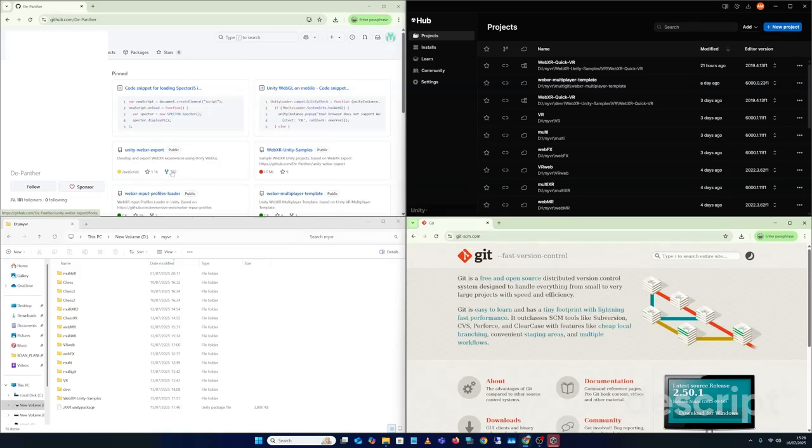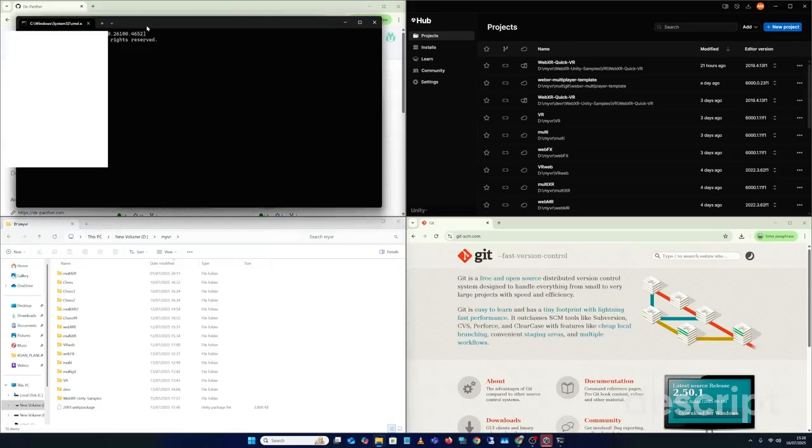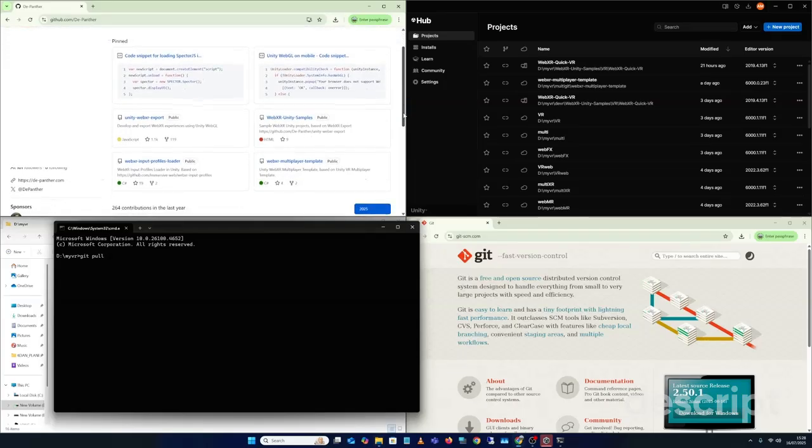So let's run the command line in this folder here, my VR. Type cmd in the address bar to get the command line up. Okay, and then we go git, and I'm going to use his multiplayer template because that uses the latest version. He's got several. I did try to get this one working, which is just the plugin on its own, but I was having issues with it only working on one eye, and I didn't have issues when I downloaded this multiplayer template.